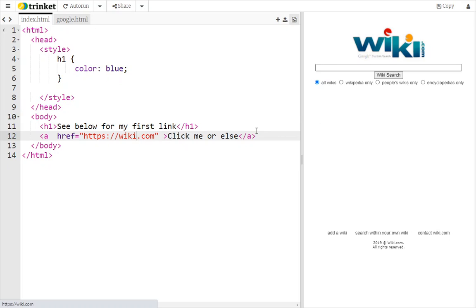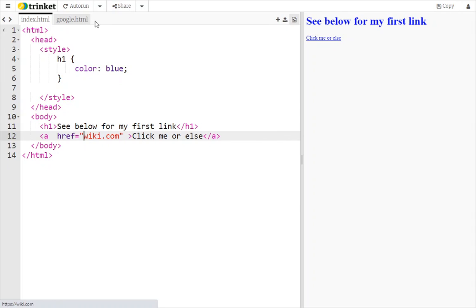And you can see it's a web page inside of a web page. But what if you want to, say, open another tab? Now, this is going to be the last thing we go over, because as soon as we do this and I click on it, it's going to take me somewhere else. So again, remember, if you want to go outside to the web, HTTPS. If I just had wiki.com here, then it's going to look for a web page called wiki.com, which we don't have, so it doesn't do anything. So let's go ahead and make this go to a separate page. Again, because wiki.com is not part of ours. Google.html is, but not wiki.com.